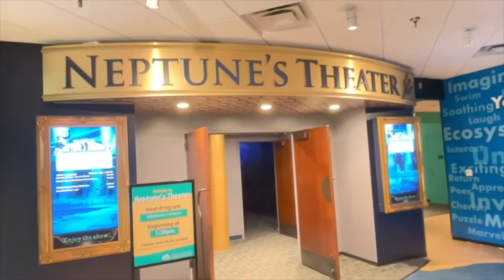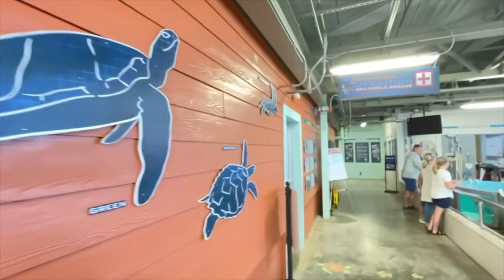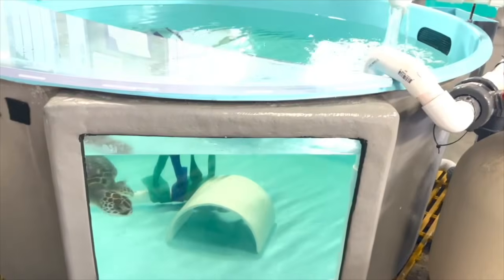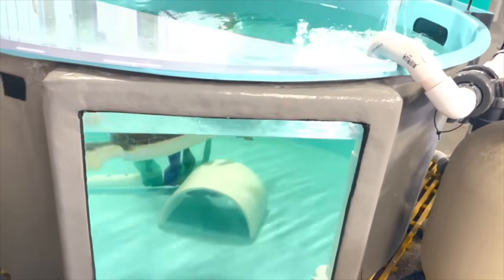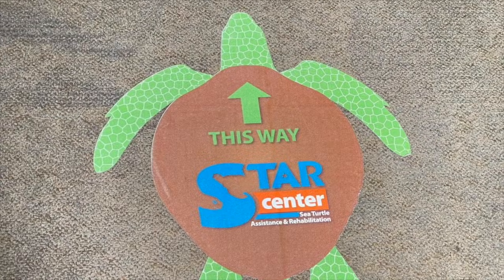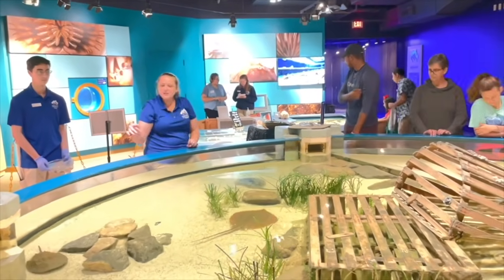Over 2,000 animals live at the aquarium. There's a wide variety of sea life to see up close here. The aquarium is very involved in rescuing and rehabilitating injured sea turtles. You can see the injured sea turtles, and there's even a hands-on exhibit where kids can see what it's like to diagnose and treat injured sea turtles. We've also seen stingray and shark feedings.